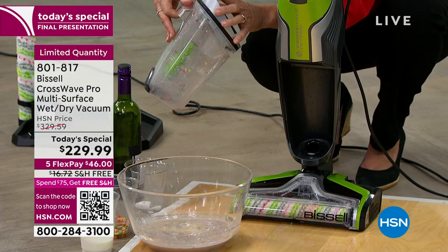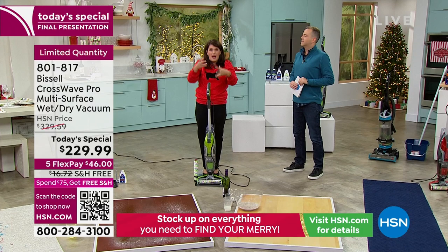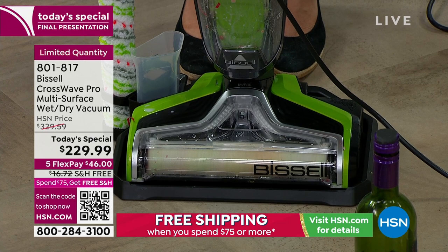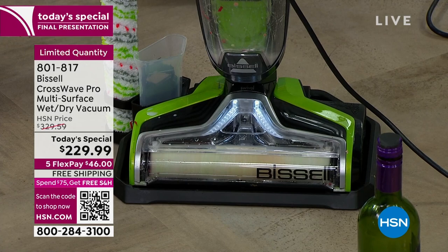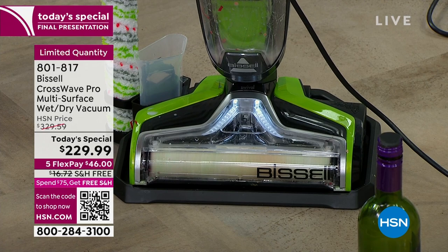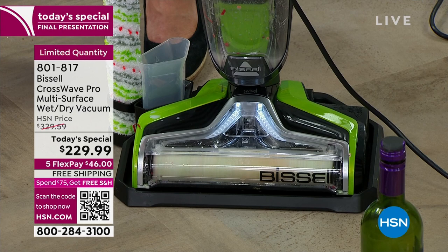That was wine, that was eggs. I'm going to pop this on right here. You're getting the storage tray. What we used to have to do — add water and manually do it — now I just push this button. Your vacuum doesn't clean itself. Your mop bucket doesn't clean itself. This does. It's like going through a car wash or a super industrial wash — you're not only scrubbing the floor, it's scrubbing the inside of the machine. All the eggs, all the wine, all the kitty litter — the inside of your machine is being scrubbed for the first time, so when you put it away, there will never ever be that smell.